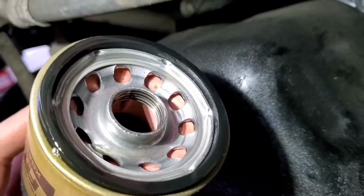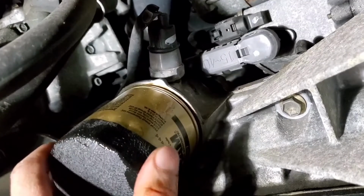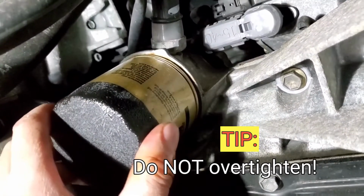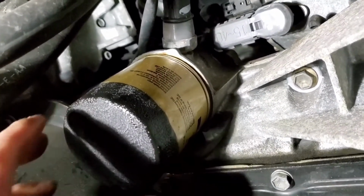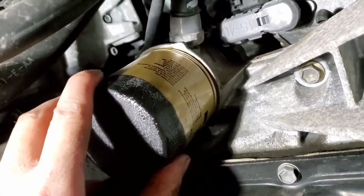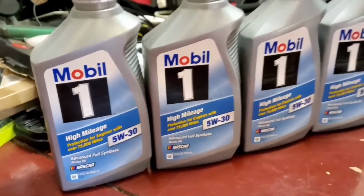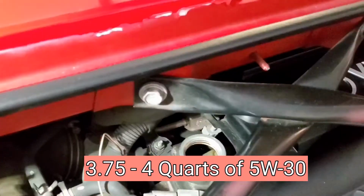Okay, I put a little bit of oil in a new one, just on the gasket there. Just hand tighten. That's it. I'm not even putting a lot of pressure. Okay, we got four of these. 4 quarts.